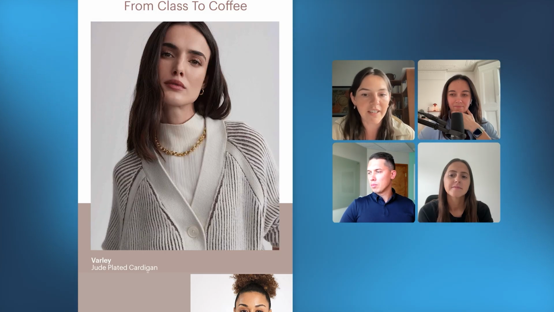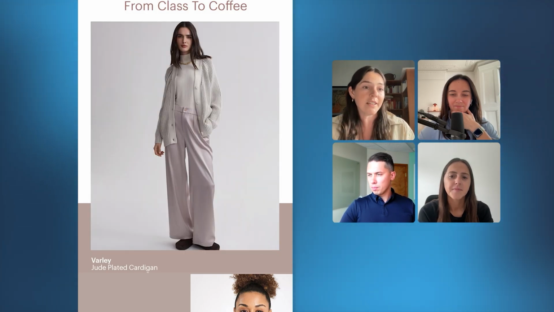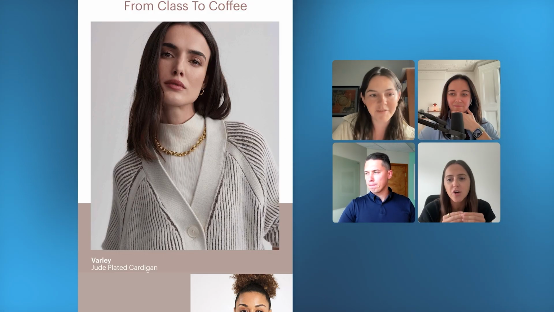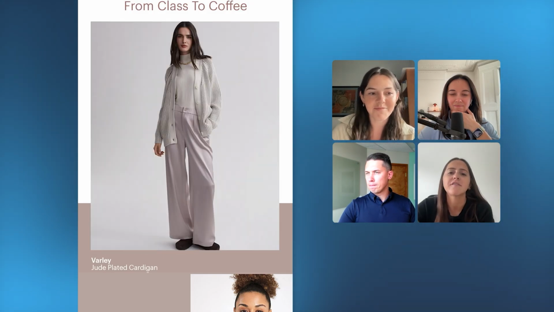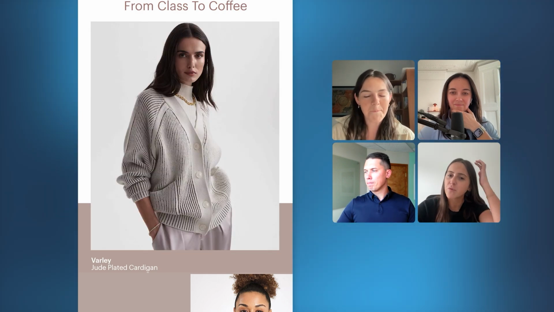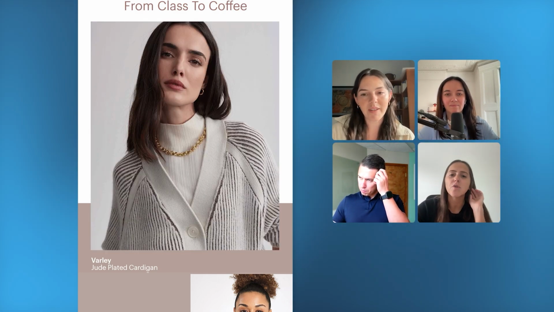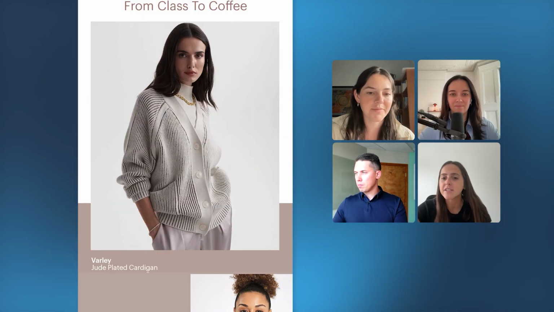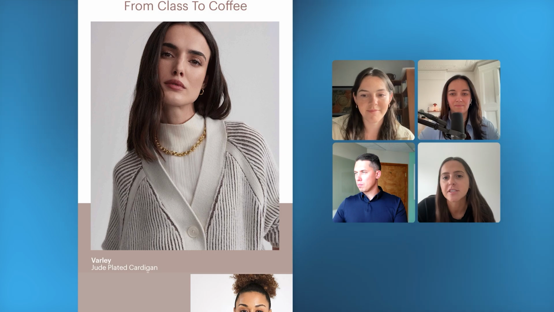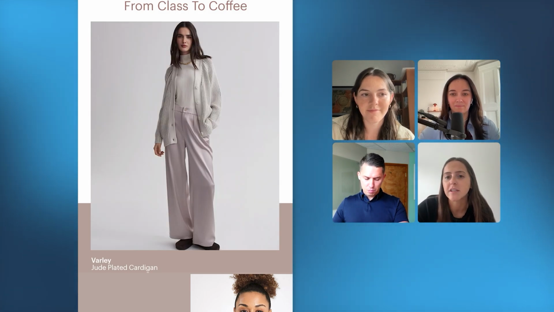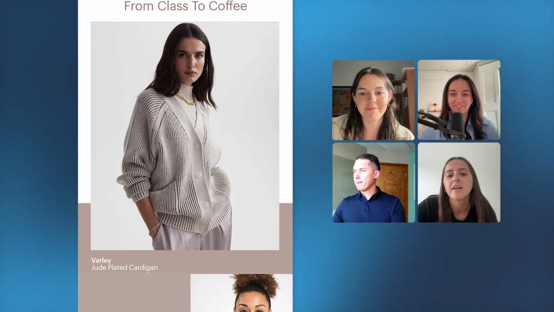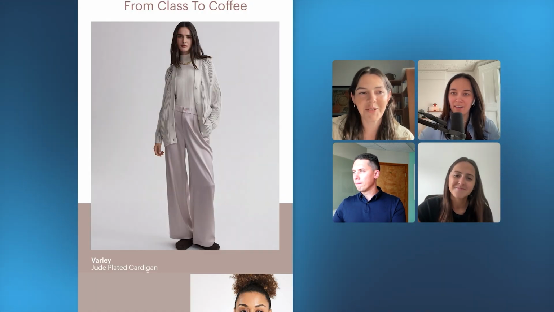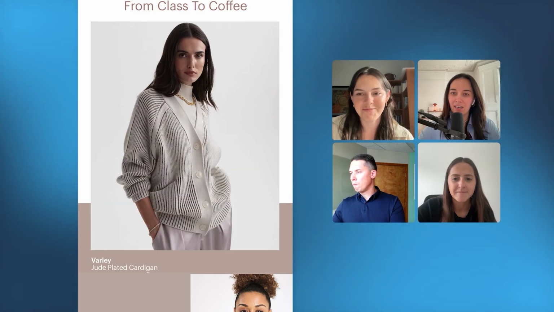So this is a good example of a very simple but effective GIF. It shows how the cardigan looks unbuttoned and buttoned, and you can see the fabric up close. It'd be great to show all these images big, but then you make your email really long. So this is super great, and the whole email is really well done. Like you said, editorial. Honestly, like all of their emails. I just love how beautiful they look.